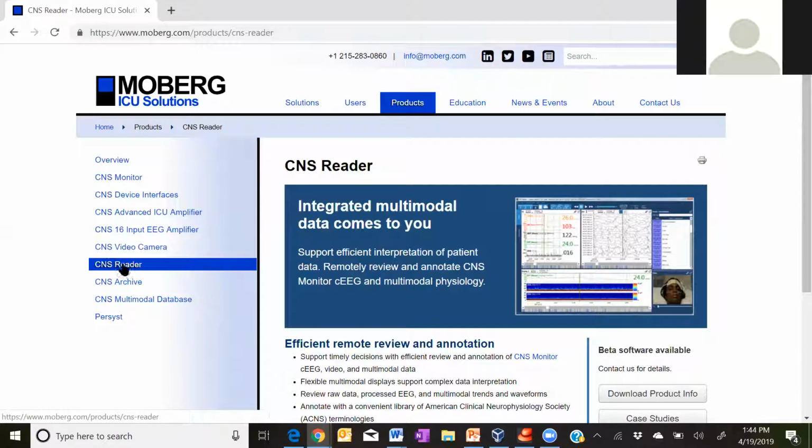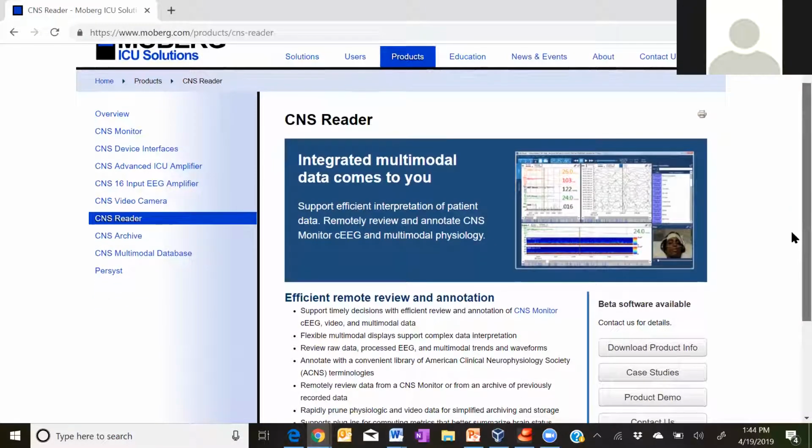And then there's a section on CNS Reader, which I imagine will soon be retitled to CNS Envision. Here's what the Reader looks like on one of the pages. You can see we're integrating processed EEG along with real-time EEG, real-time physiologic data and video.